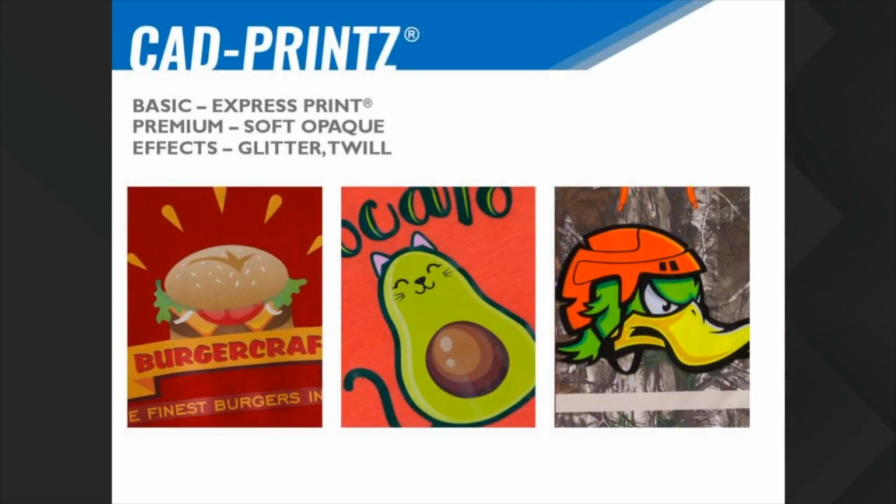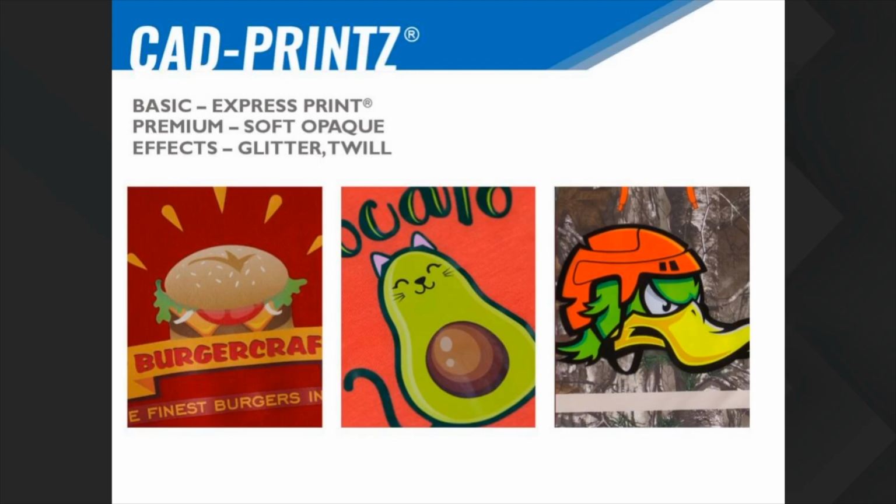Next, we get into your CAD prints. These are your full color digital transfers. So again, if you go back to your PDF of your what to use when, this is when you start to have 3 or more colors, but you may still have only lower quantity volumes. I say on average about 50 pieces or less.